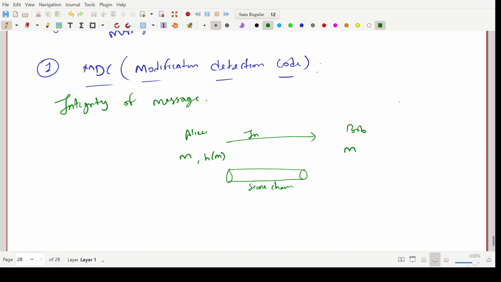Here it is insecure, she is sending message M, and here she is sending H of M. After receiving this, Bob finds the hash value of the message and checks whether this hash value and the one received from the secure channel are the same or not. If both are the same, then integrity is achieved. That means no modification has been done to the message. If not, then there is some modification in the channel; someone has changed the message.